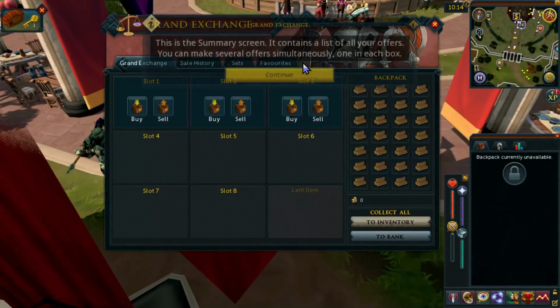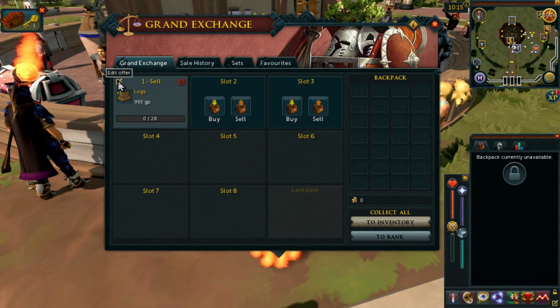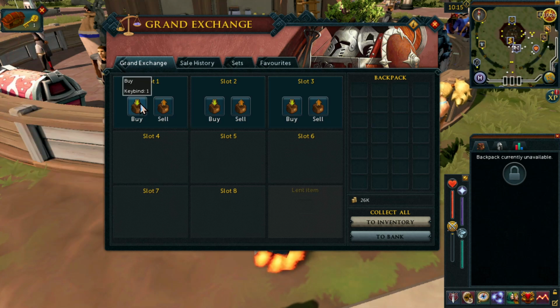But tell me about the Grand Exchange so I can make money. Alright, let's sell all our logs and see how much money we make. It doesn't sell. Let me lower the price real quick. And on GP would be nice. 25k. Easy 27k made in one inventory. Let's get some more inventories done.